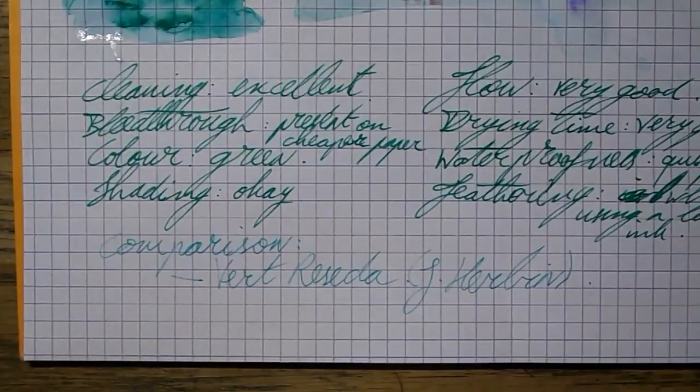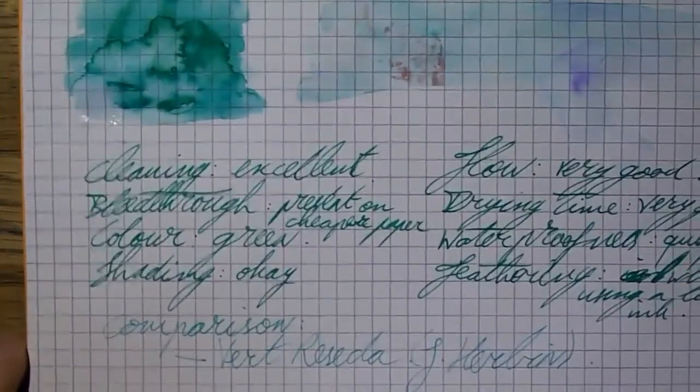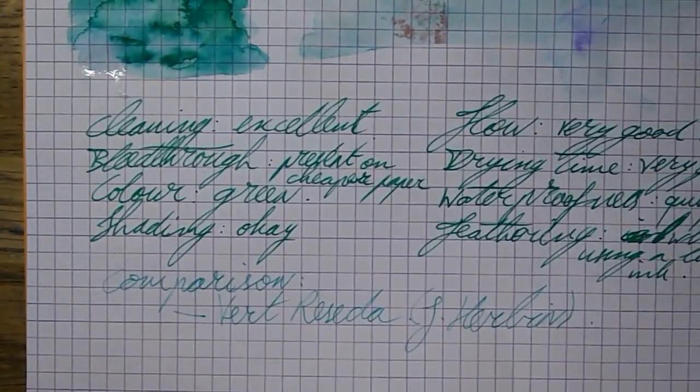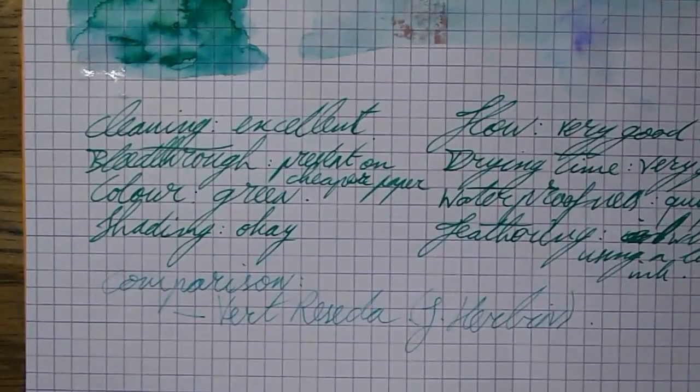There must be other inks that look like this. As you can see, Vert Reseda is a little bit lighter. It's a type of green I'm not a huge fan of, but it reminds me a little bit of this ink. So what about you? You've got any inks that look like Lamy green? Let me know in the comments. That's always useful, also for other people, you know, who are looking for the ultimate green or something.